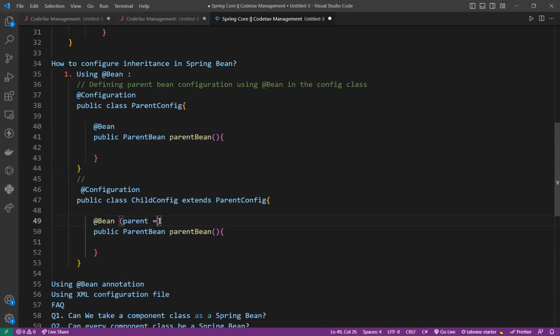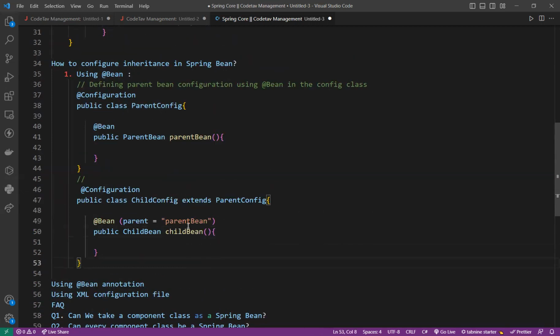So this is the parent bean I will use, and the parent bean will be in double quotes. Then the public child bean, so this will be the child bean, then this child bean method, right?